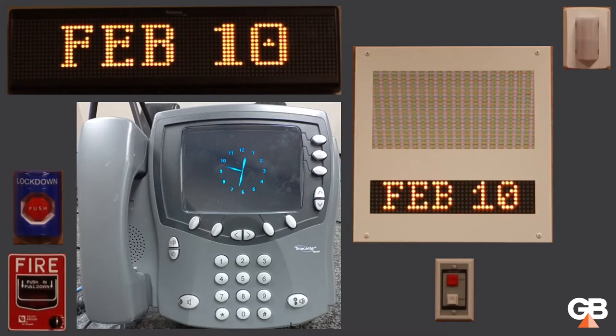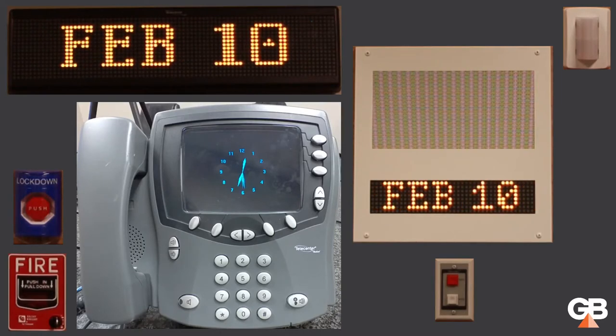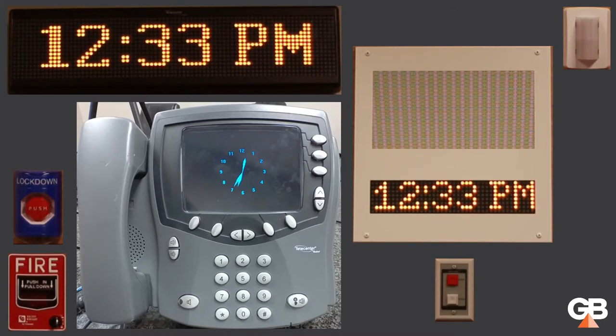We can put additional textual messages on the message boards so that when the audio message is done, they can continue to see it on screen. I have also programmed bells in the demo, and for the visually impaired, I've closed captioned the bells on my message board — it will say 'bell' in red. Beyond the hearing impaired, many customers complain that students in hallways with earbuds in can't hear verbal announcements, so a message board or strobe catches their attention and delivers critical communication even without audio.